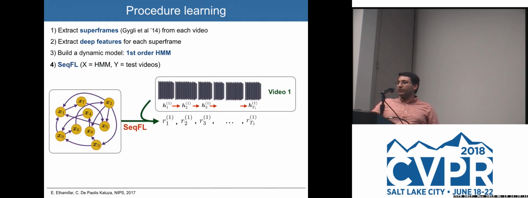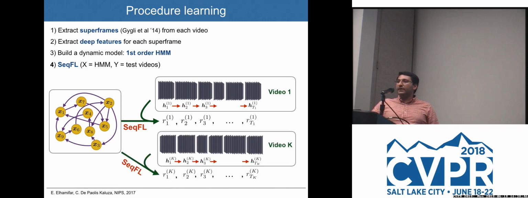So next, what we are going to do is to apply this sequential facility location to every video that we have. So I have this as my source set, which is my set with transition probabilities, and this is going to be my set of sequential items. So we run the sequential facility location, and we are going to get this set of assignment vectors, right? That this point is going to be assigned to which of the states. Then I'm going to repeat this for every video that I have in my data set from the same task, and I'm going to get other sequences of representatives, right? There is no guarantee that they are going to give me the same sequences of actions.